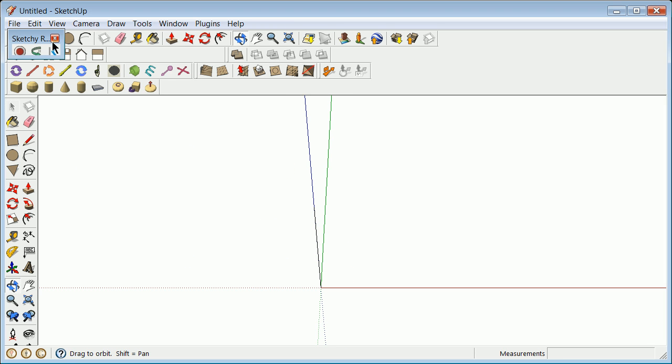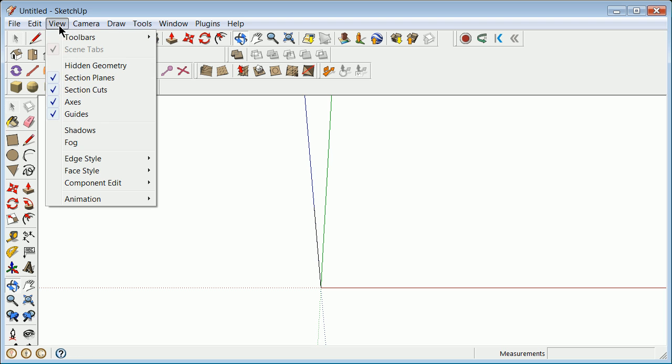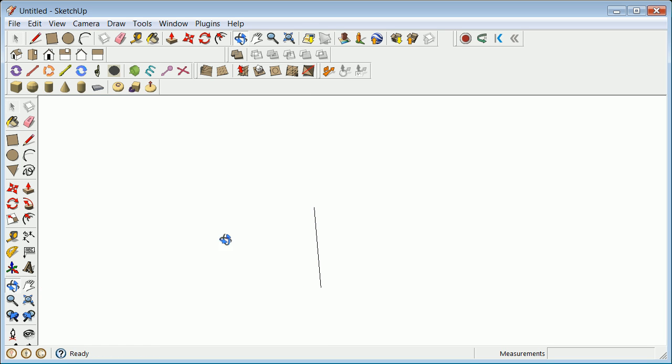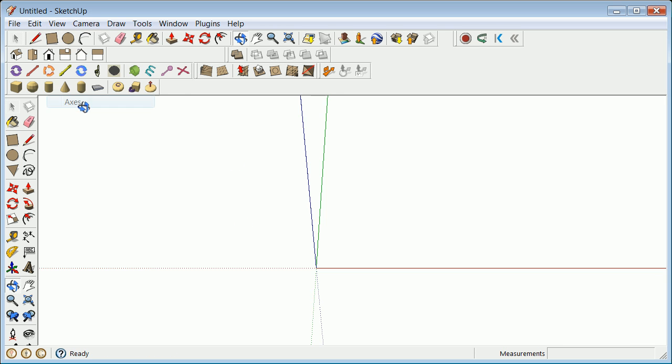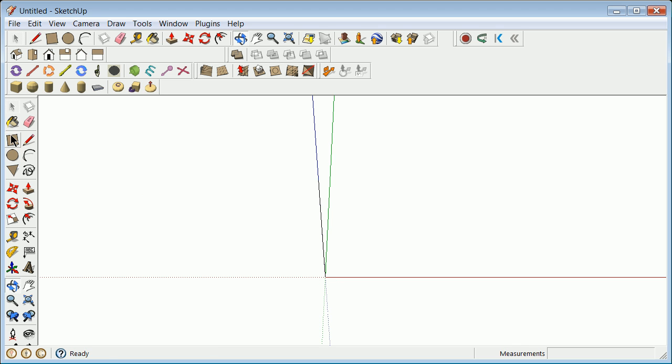Now, in this program, like in AutoCAD, you've got a visual clue hanging out there that's supposed to help you, but it sometimes hurts you. In AutoCAD, to turn off the icon, you say UCS icon. In this program, you turn off the axis, and you've kind of got the bottom point there. That said, I'm going to turn those back on for a second so I can always learn to draft something with a box around, so we can always grab a face. So I'm going to grab and draft a box here.